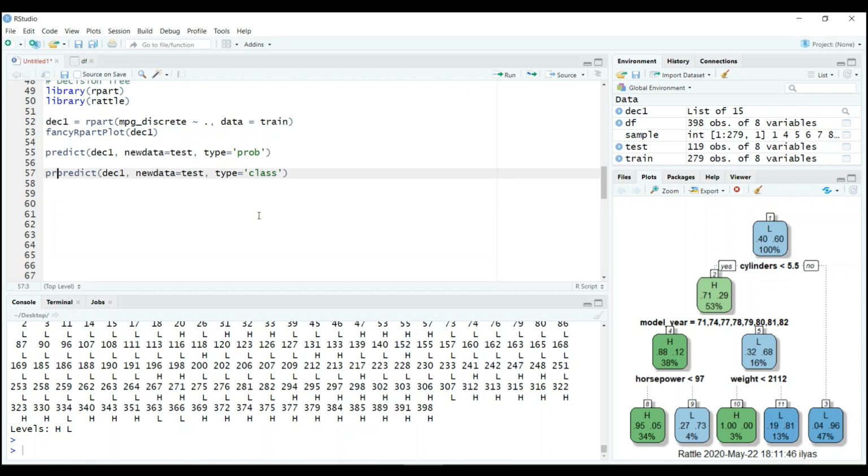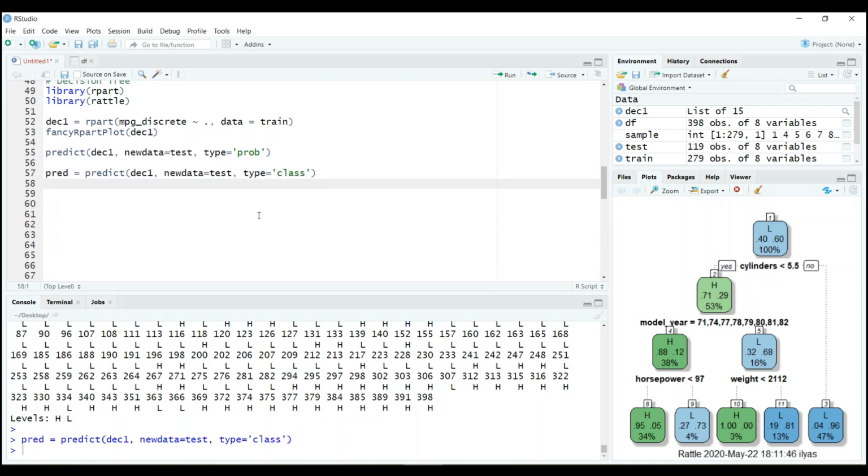So let's save this prediction into pred. Now let's calculate the accuracy. So the accuracy is, okay, how was the model able to predict a low miles per gallon vehicle or the high miles per gallon vehicle? What was the accuracy on that?